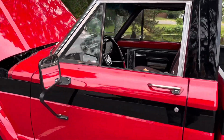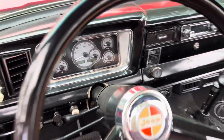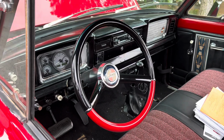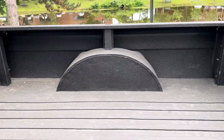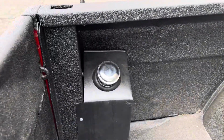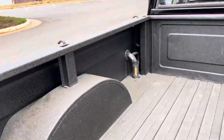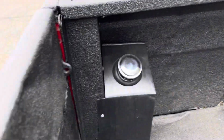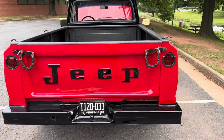It's got Dakota Digital gauges in it. It's got a nice custom steering wheel that looks very retro. Relocated the fuel filler and the gas tank to the rear. So the original one's still there, but it doesn't function. So the tank's in the rear now. Fun truck.